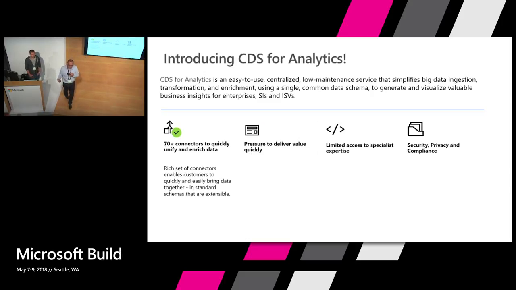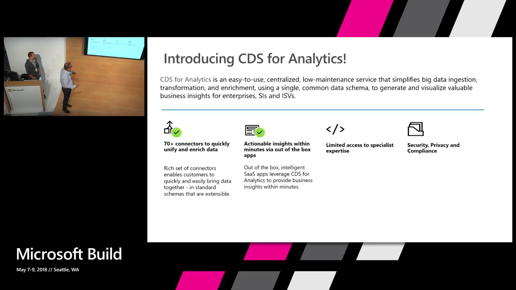If you are working with Power BI, you know that we have these connectors also in Power BI, so you can connect data out of the box. The connectors bring the data to the same schema that we talked about, the common data schema. And once it's there, you can act on it. So it will simplify the way to get the data in.